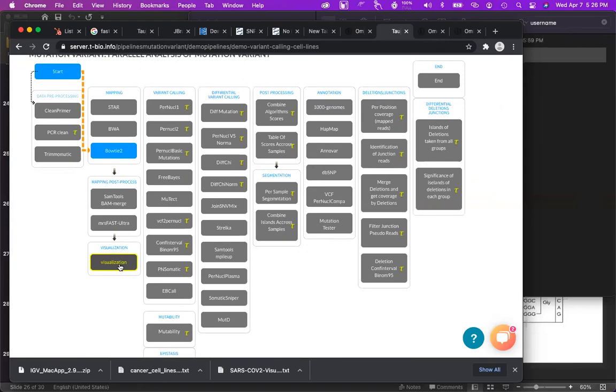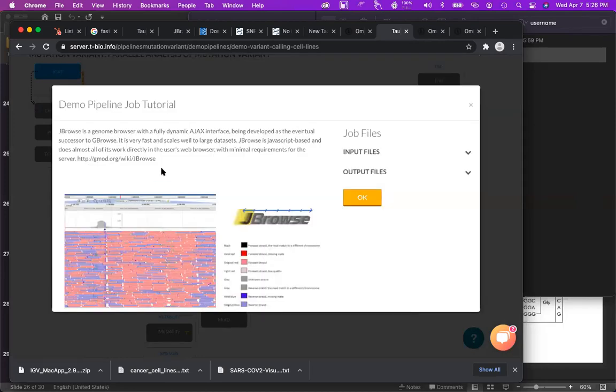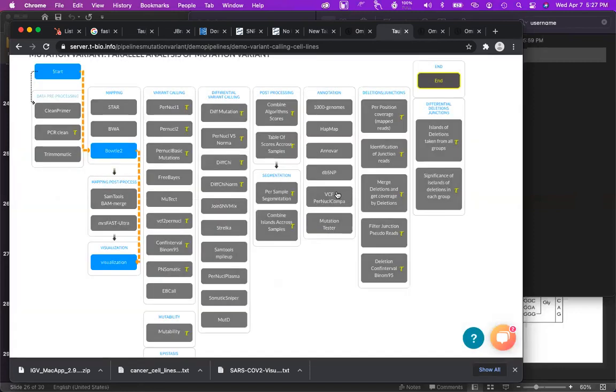Is already being highlighted, meaning visualize my genomic read, right? And also, there are various genome browsers we can use for this. We have JBrowse, we have IGV, and we have UCSC. But JBrowse is the genome browser which has been fully integrated into this platform. So I'll click OK, since all I want to do is visualize.